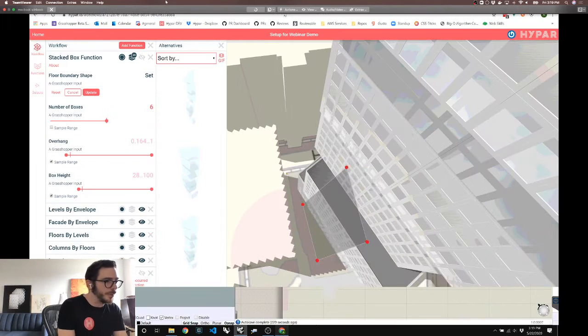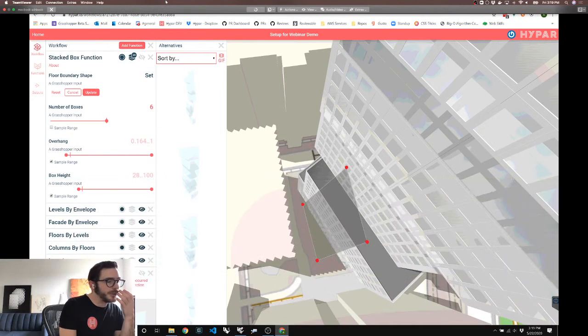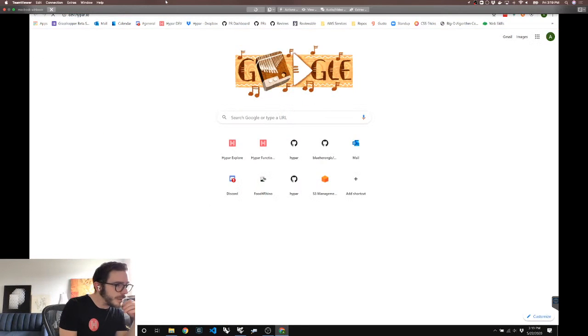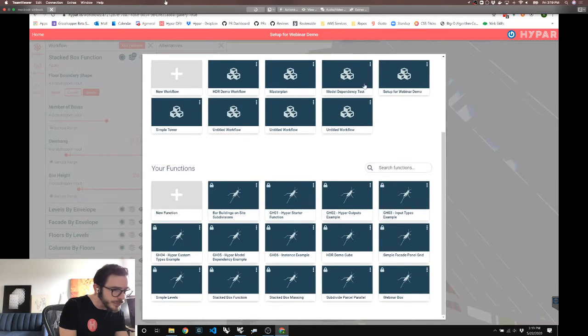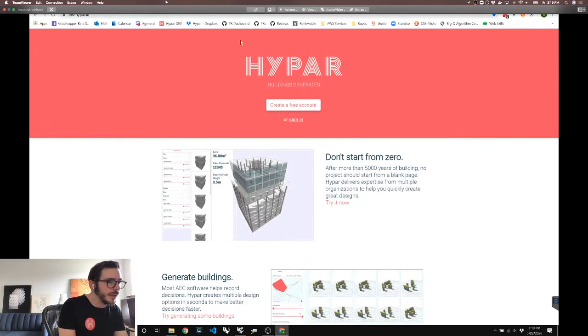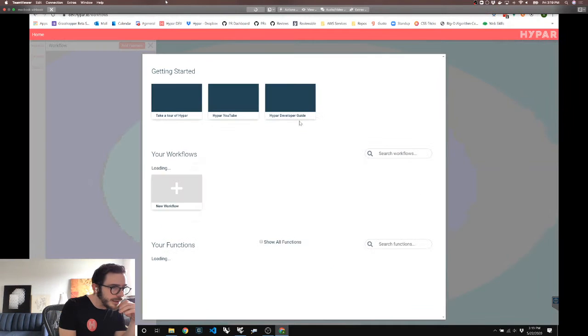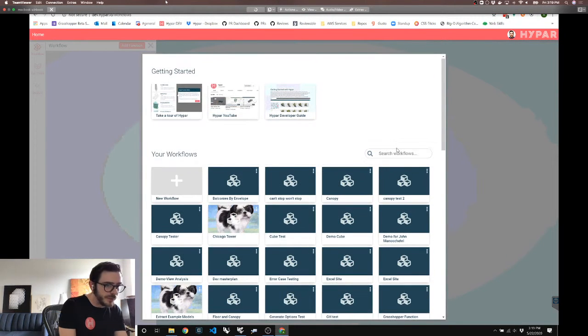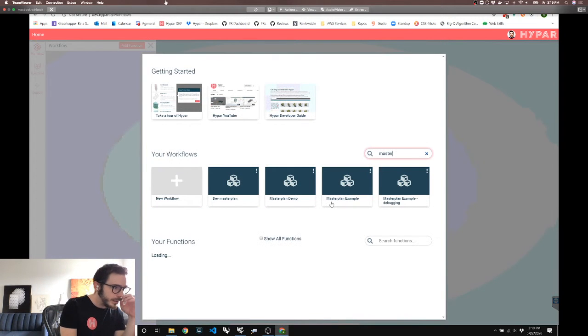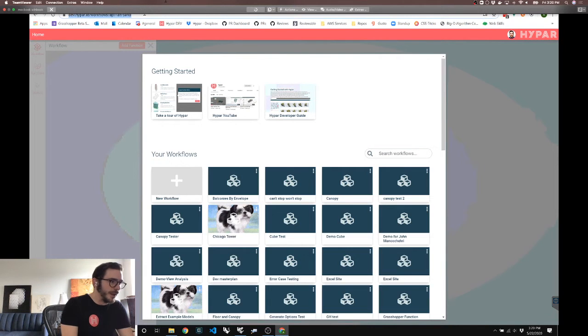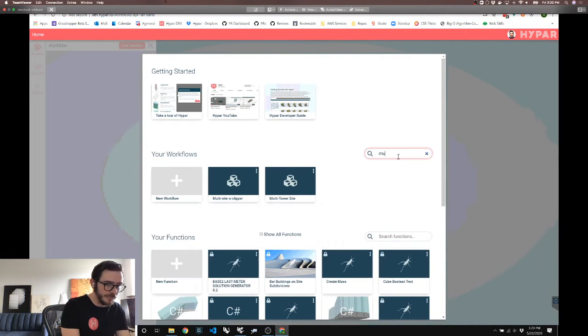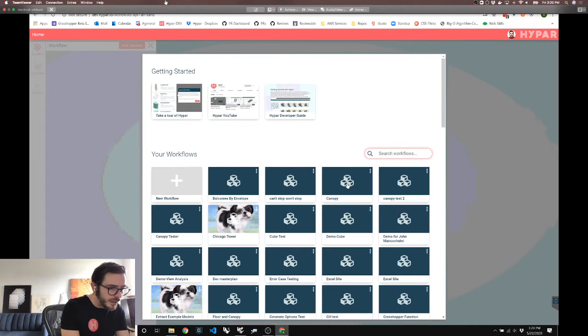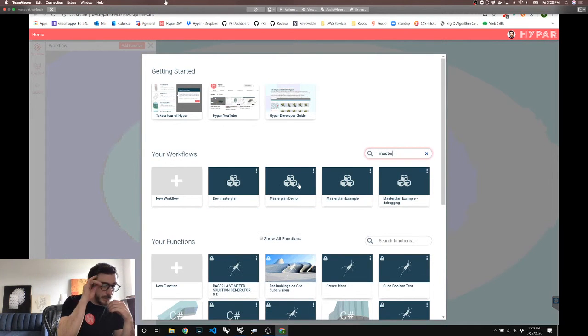So there was a question about multiple buildings. This is a little bit up to the authors of the function, but I have a workflow here. It's on another user. Let me see if I can just pull this up real quick. Let me find master plan. Let me actually do this with my API. About being able to do multiple buildings, I've been working on a master plan, a little demo that's actually primarily composed of Grasshopper scripts.